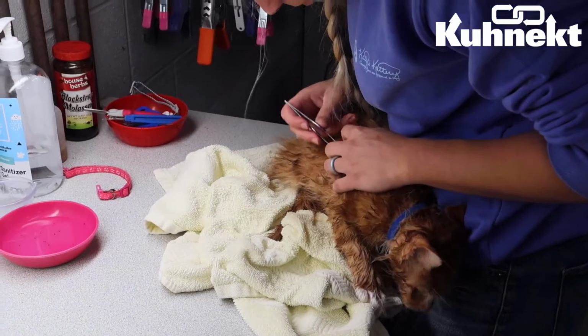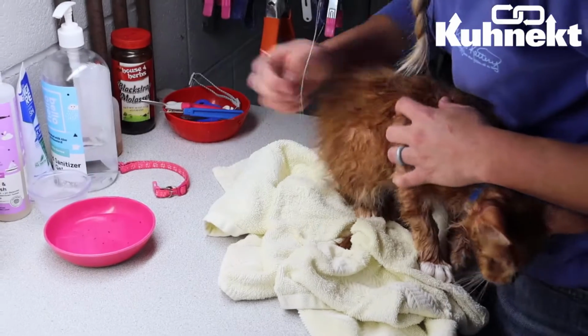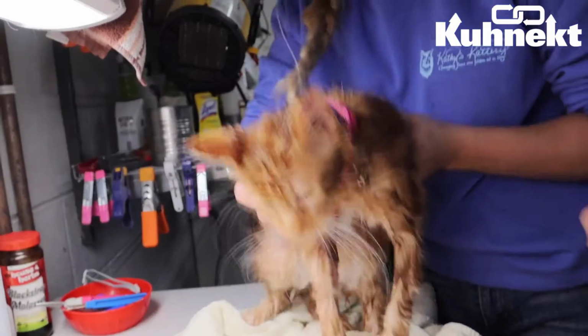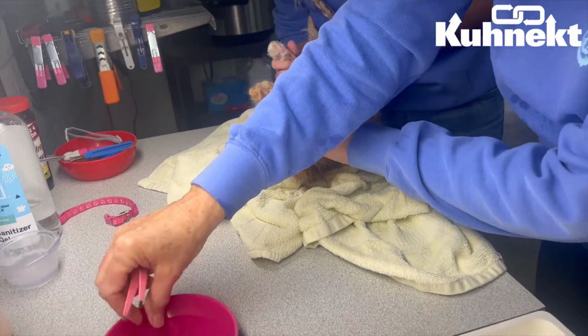Or we have another soap that has pine tar and like a neem oil, castor oil, I'm trying to think what all else, and lye in it, that a lady makes in New York. We'll use that. And then there's other sprays that you can use, but we don't want to do too many sprays. If mom's licking them and cleaning them, then she gets to ingest that.